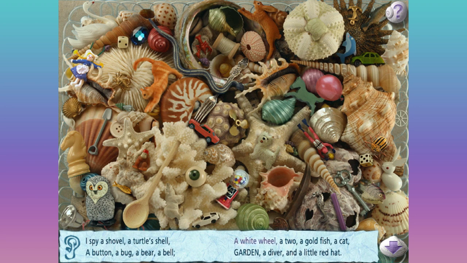A white wheel. A two. A turtle's shell. Garden. A diver. A bug. A bear. A little red hat. A bell.